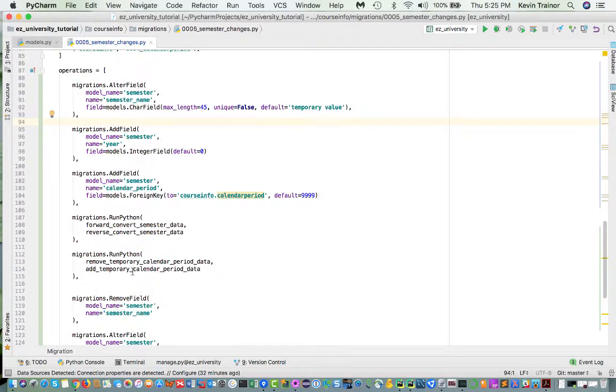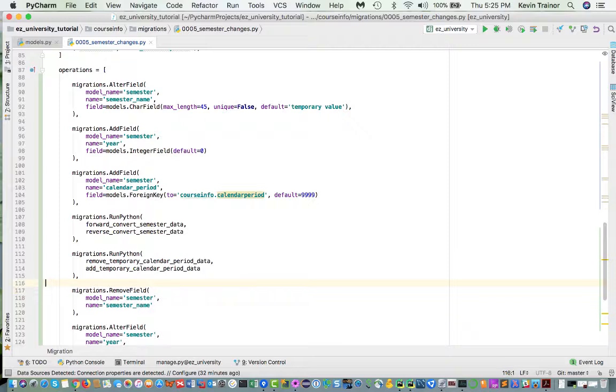Now, should it be sensitive to this? No, it shouldn't be. As long as we tell the database before we do the remove that we want to loosen up the rules on that column, it should be just fine. But it did not work that way. So that's why this is up front. It's up front as a workaround to something that seems like a bug to me.